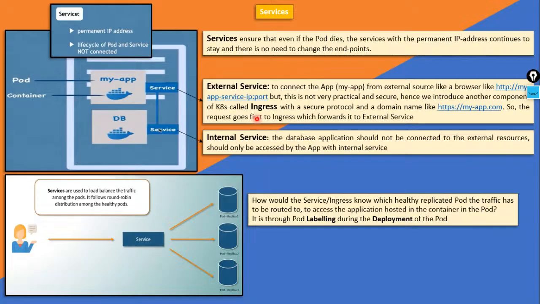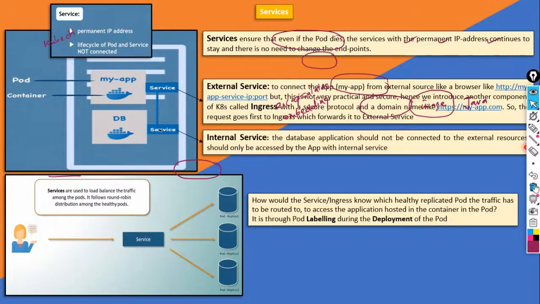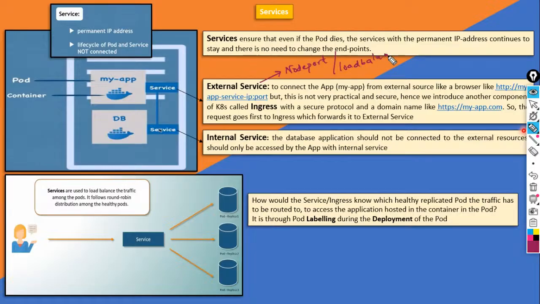But the external service is through node port or load balancer. This is a service. And then we will also learn the ingress controller or the ingress. So these are all external services.